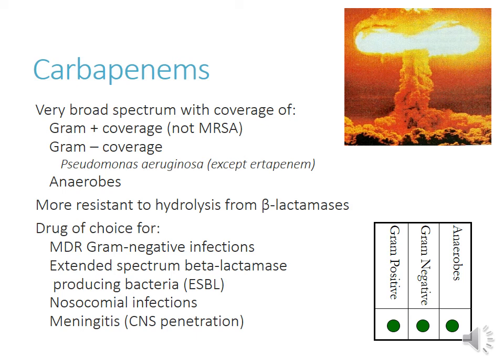So these are really good drugs to go to if you have really resistant bugs that are growing. These are not ones you want to go to first line for a lot of cases, because you want to reserve these for those really nasty multi-drug resistant bugs. Otherwise, if your bacteria get resistant to these, there's really nothing to go to beyond that for the most part. So you really want to save your carbapenems until kind of the last line, or you start to have cultures come back saying that, hey, these are definitely resistant to everything else, right?